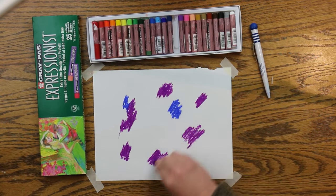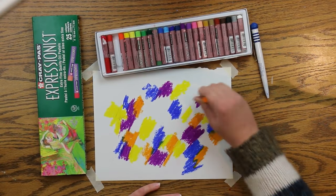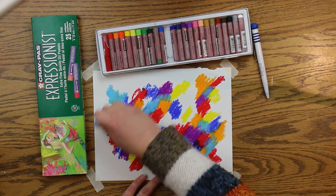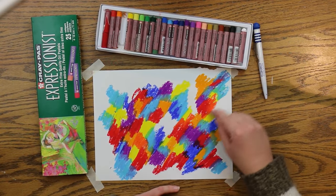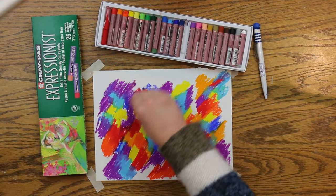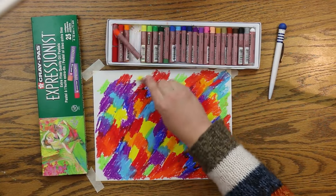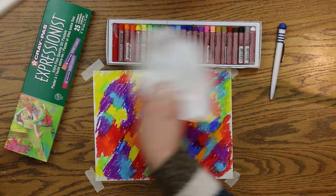The first step is to take your oil pastels and press blotches of color all over the plain paper. What we're going to do later is lay the construction paper over the top and scratch the colors with the pen onto the construction paper. Bear in mind when choosing your colors that you don't want to use colors that are on your main paper — so I'm not using a lot of green, just a slightly brighter green that won't blend in or disappear.